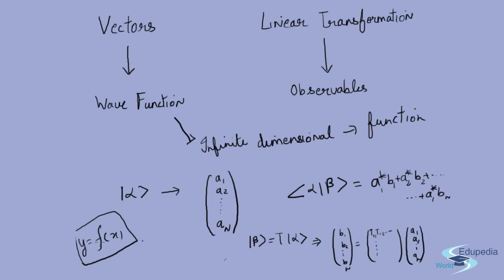And so y is equal to f of x, and this is the form in which we found wave functions in the infinite square well and harmonic oscillator. So f of x, a function determined between minus infinity and infinity, is basically what a wave function is. It is not a finite dimensional vector, but infinite dimensional. But there is also one extra condition which needs to be imposed so that it represents a real particle or a real wave, and that is, we've seen this before, the wave function must be square integrable.